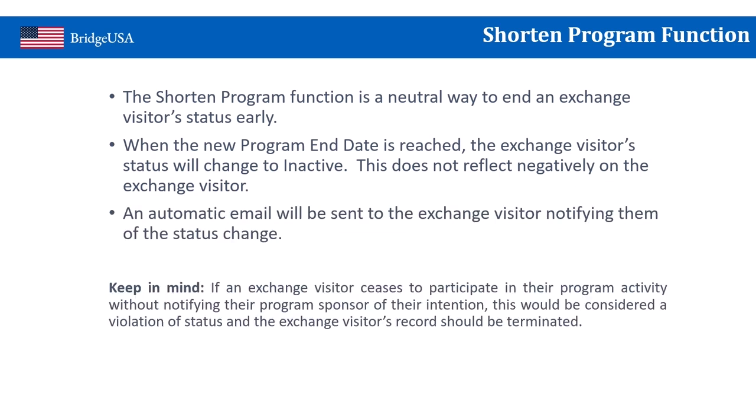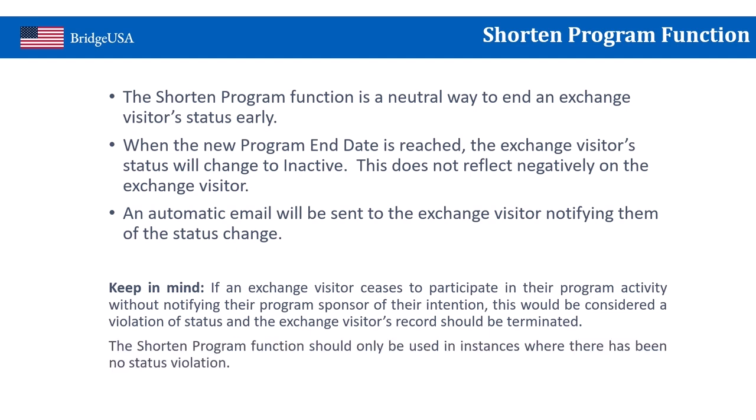Keep in mind, however, that if an exchange visitor ceases to participate in their program activity without notifying their program sponsor of their intention, this would be considered a violation of status and the exchange visitor's record should be terminated. The Shorten program function should only be used in instances where there has been no status violation.